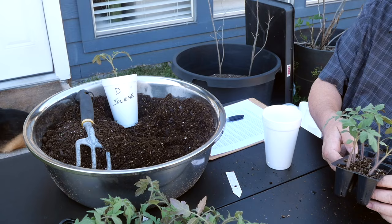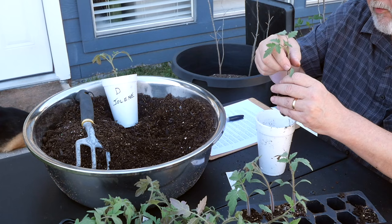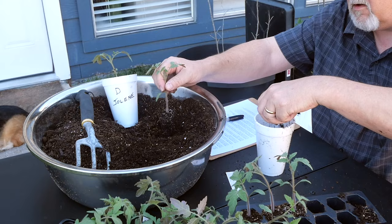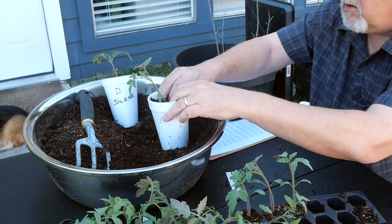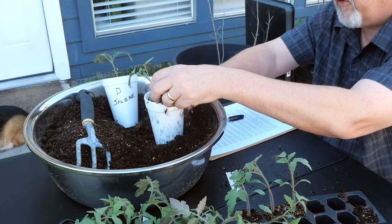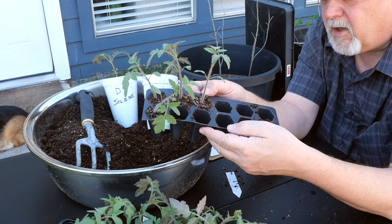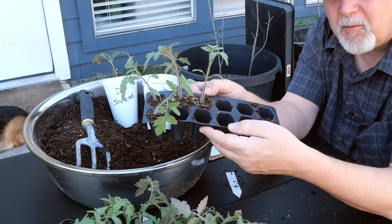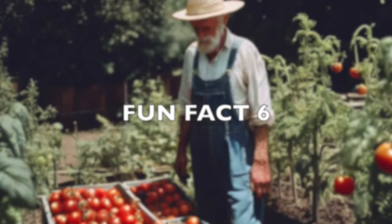Sometimes when you're growing a garden you have to sacrifice some plants for others — you select the strongest plants and the rest go to compost. I've had people get upset with me for tossing tomato plants into the compost bin at this size. But you're not wasting them — you're putting them in compost and you're going to eat them later in some other plant. They're still serving you.